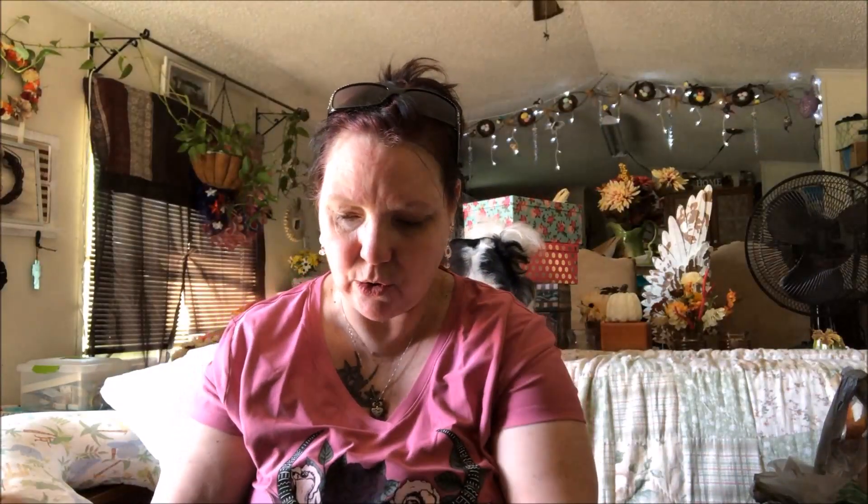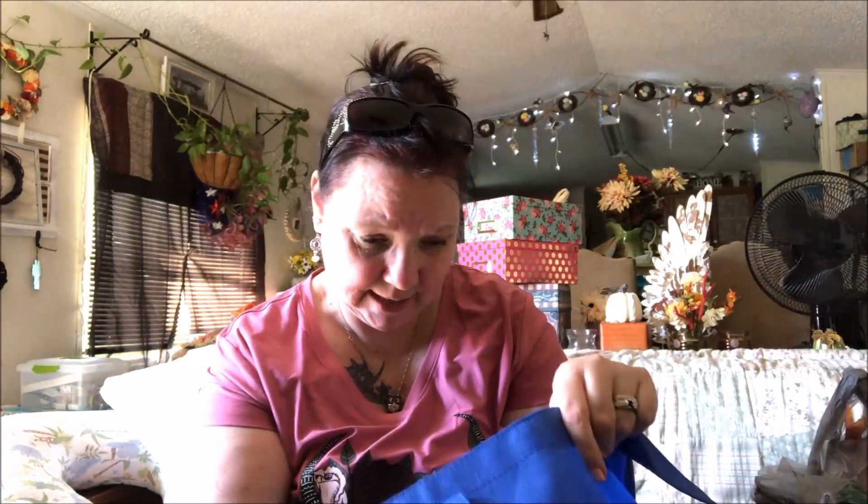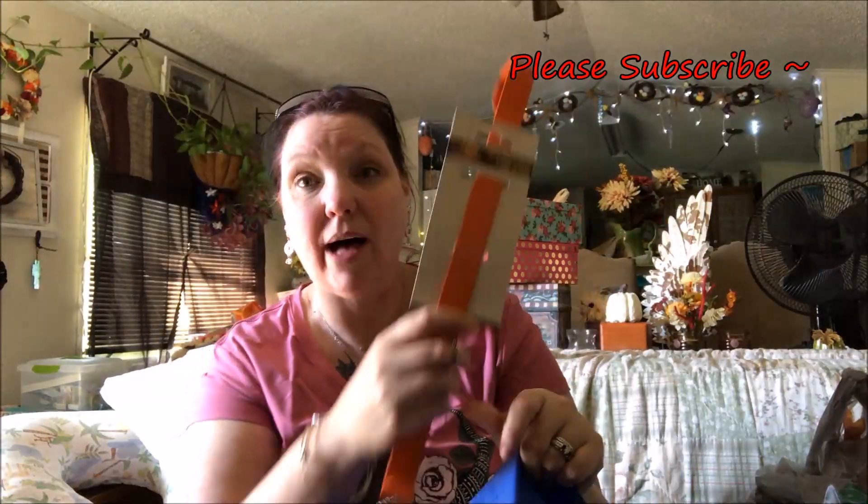The first thing I'm going to show you is in this blue bag. Here we have to use our own bags. Some of this stuff is new to my stores, some is not. The first thing I have is a door hanger — I got an orange one because that is good for fall and for Halloween.